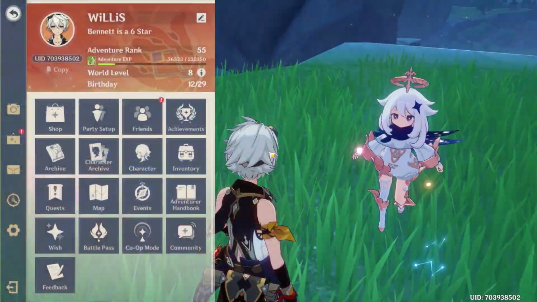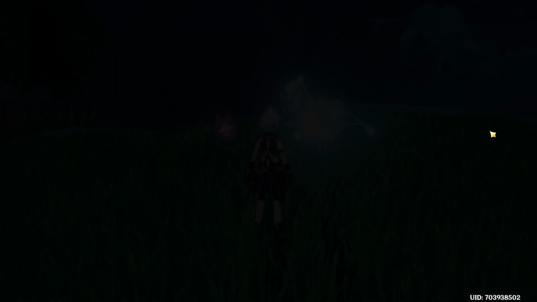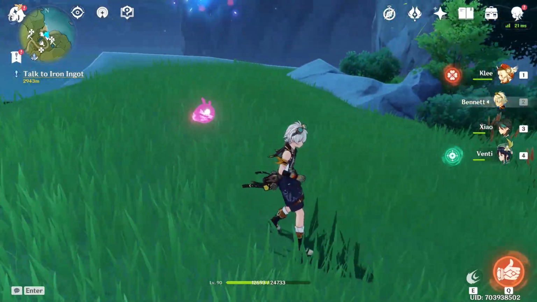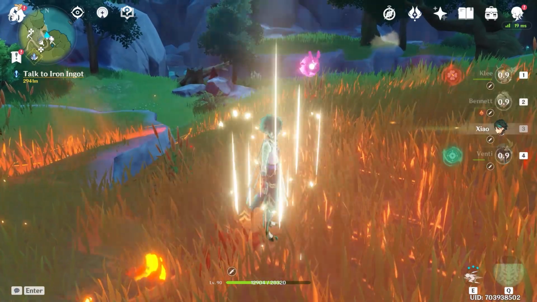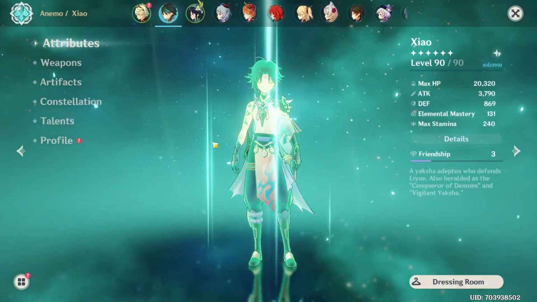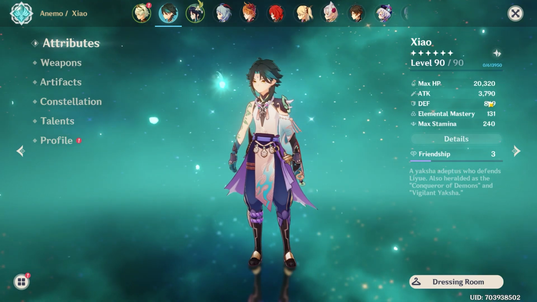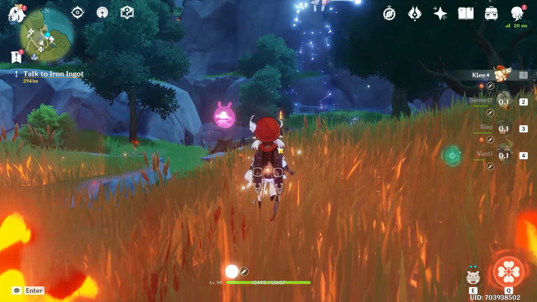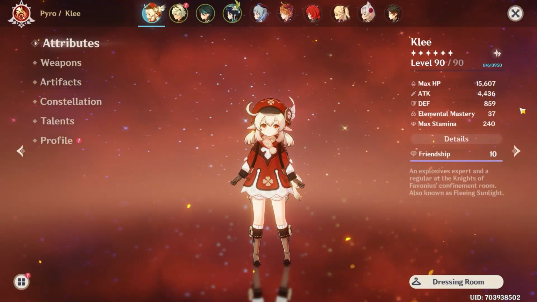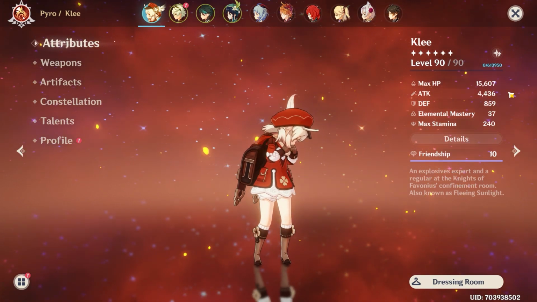So let me show you this. Okay, here's an example. My Zhao right now has 2474 attack. Keep that in mind. We pop our Bennett ult and it makes an area of effect. In this area, everyone is being healed and given a huge damage increase. Look at my Zhao's attack now, 3790. Now my Klee has 3,325, which is absurd. It's insane. You do need to switch the characters here. So Klee actually went up to 4,436 from being inside the Bennett ult.